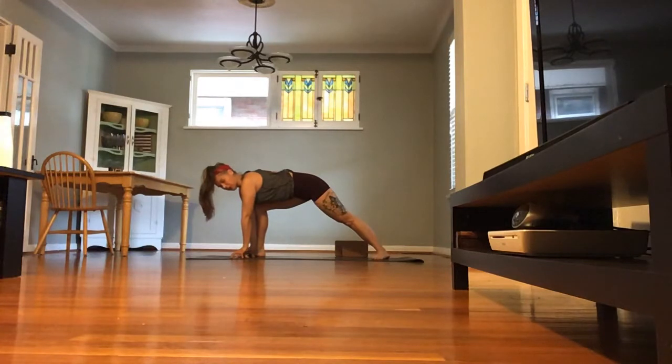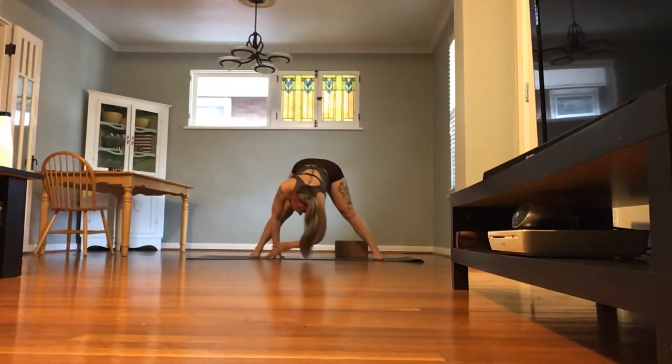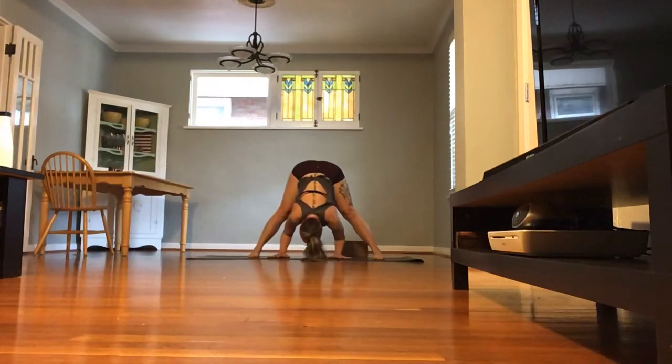We're going to come into a wide-legged forward fold because I forgot earlier to do the Shiva squats. So it's fine, we'll skip them here. Wide-legged forward fold.